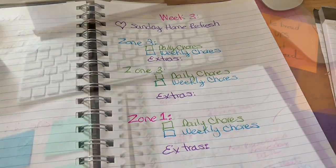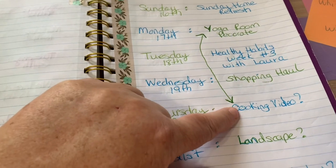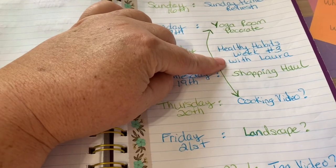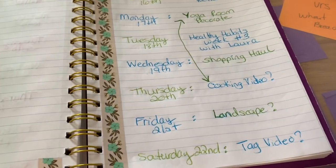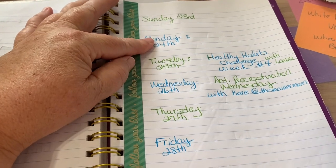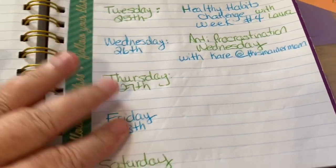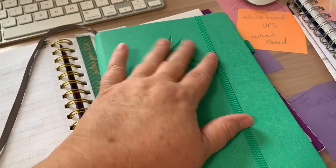Now I am working on my YouTube planner to figure out what videos I'm going to do this week. Tuesday is the healthy habits challenge video and a shopping haul. I want to redo the guest room to make it like a yoga stretching room — that didn't happen this week. The following week I'm doing an anti-procrastination video with Karen at This Manor Mom, so stay tuned for that. Here's my budget planner — I don't really feel like doing it but I'll show you just an overview.